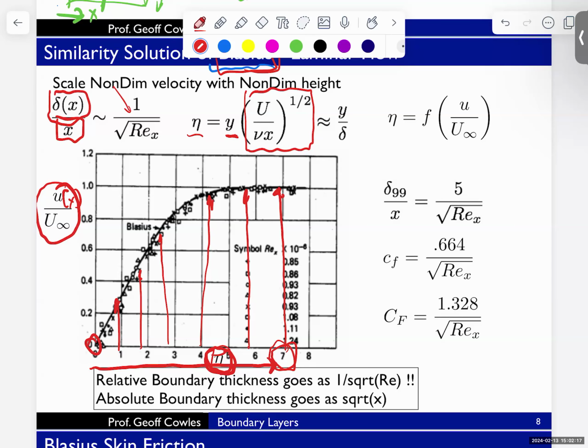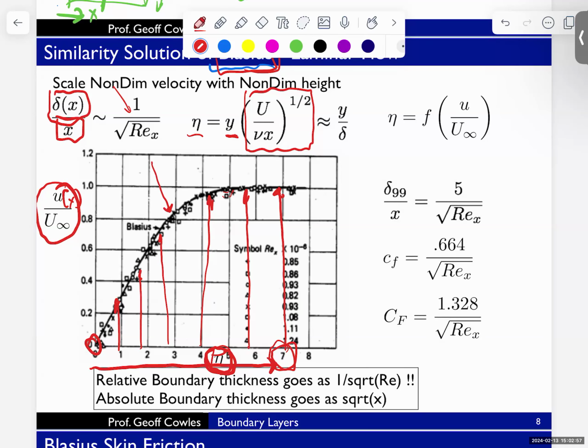So this is a non-dimensional distance from the wall. When you do this, every measurement that is made, and you can see that all these little dots and squares, these are different experiments running at different Reynolds numbers at different locations on a plate. Could be different fluids, different flow speeds. If you take your physical measurements of u as a function of y, the distance from the wall, you'd have all kinds of data. But if you put it into this non-dimensionalized system, they collapse. You can see how it just collapses onto Blasius' solution, that dark line that runs through this data.